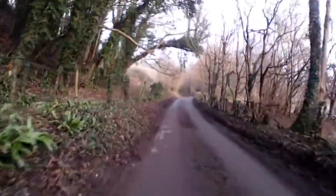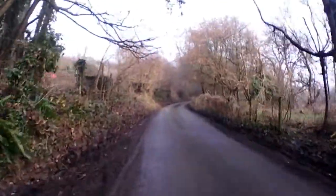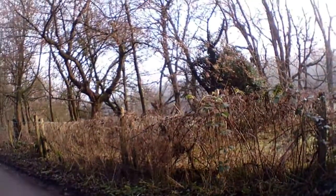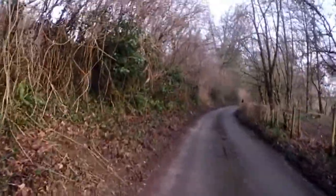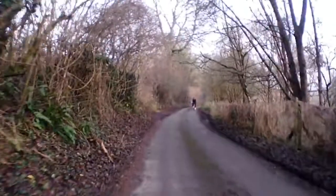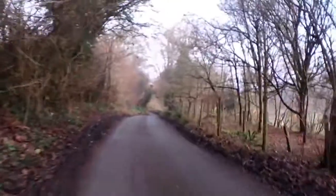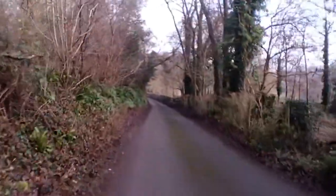Now on the right, which we probably can't see in the camera, is a rather beautiful water meadow next to, not the River Avon, but I think this is called the Midford Brook, or it might be the Wellow Brook. And right to the right, I'm just going to stop here and point the camera this way. Probably can't see all that much, but the level bit with trees growing out of it is the filled-in bed of the Somerset coal canal, which begins at Dundas, where we're going. So let's just carry on. And we're just going to be coming around the bend to Tucking Mill.